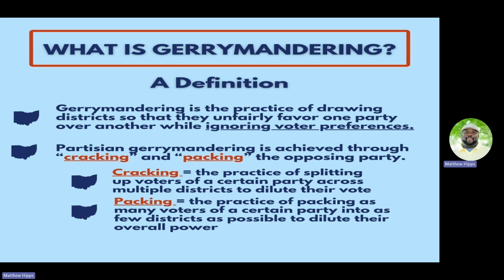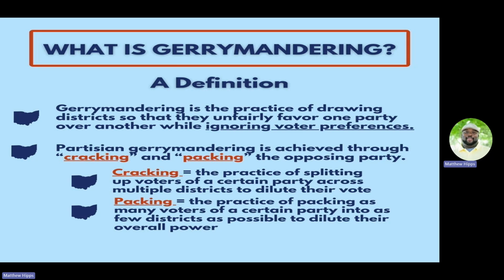We also then have to talk about gerrymandering. We talked about how redistricting is about redrawing those lines, but gerrymandering is the deliberate manipulation of voting district boundaries to give one political party or group an unfair advantage over another. You can do this in two main ways. You can either pack opposing voters into a few districts or crack them, which means breaking them up across a bunch of districts. Both of those are intended to dilute the power of the minority party.